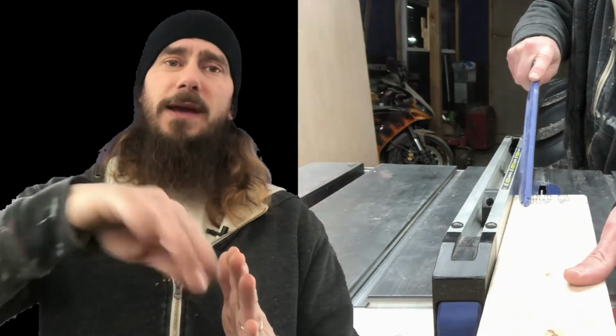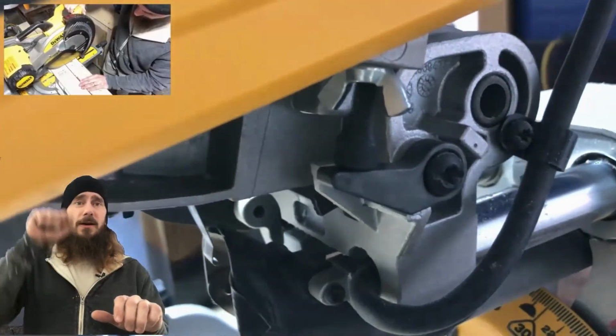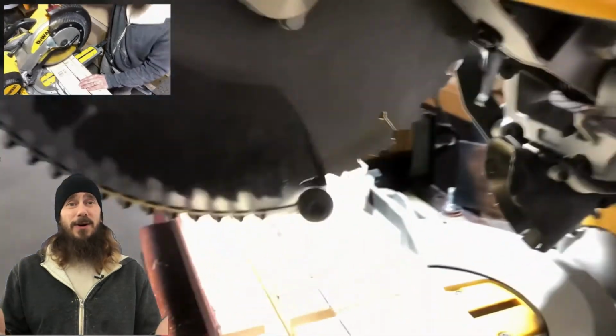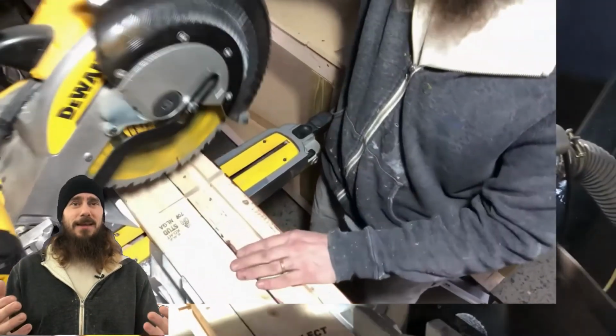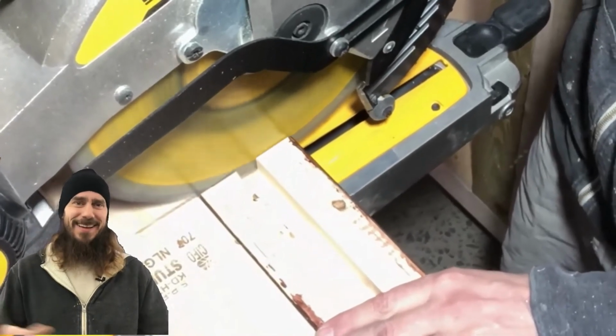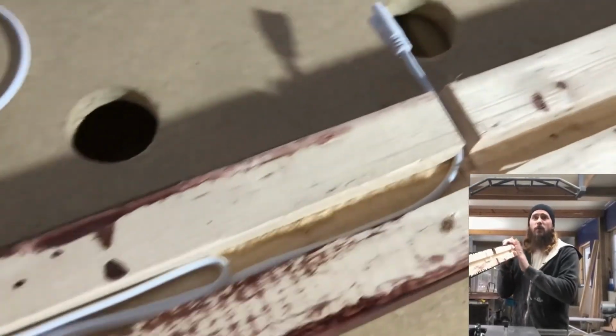Now, if you don't have a dado blade or you don't have this sled for your table saw, there's a way around this. You can make several passes on that 2x4 to make that center groove, and then you can use your miter saw to cut other grooves for those lights. If you don't have a miter saw or a table saw, I'm not sure how you do this. All right, anyway, now I have the area for the wires to go.